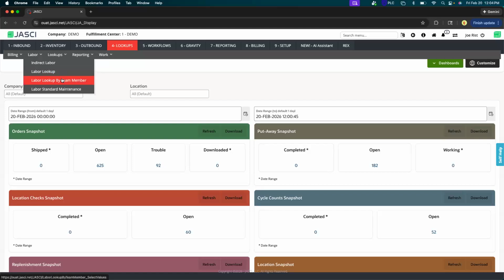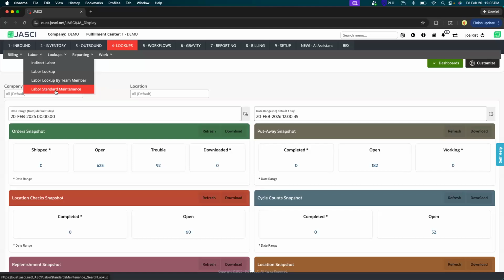A labor lookup by team member is basically diving into one particular team member's activity, whether it be one work type or zone, or maybe you want to look across everything they've done in a time period. We're also going to talk about labor standards. Because JASCI has a built-in labor management set of features, we have the ability to not only track all labor, but score how long it took for the labor to be performed.